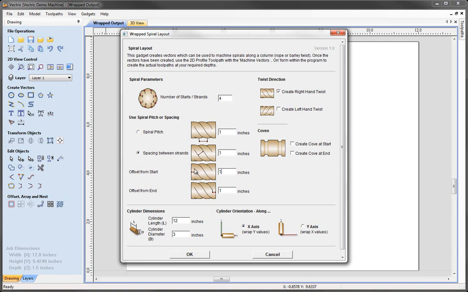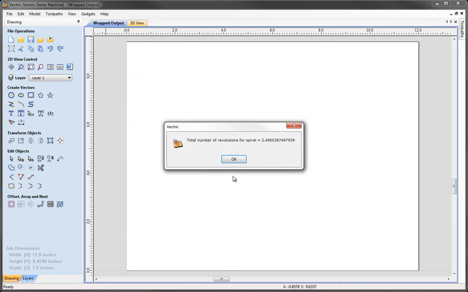I can start these spirals with a gap between the start and end of the cylinder. So again, let's maybe specify 1/2 inch at the start, 1/2 inch at the end. I'm not going to add coves, and in this case I think I'm going to create a left hand twist. I'm not going to create a right hand twist. We're going to check to create the left hand twist. Check my dimensions and orientation, hit OK.